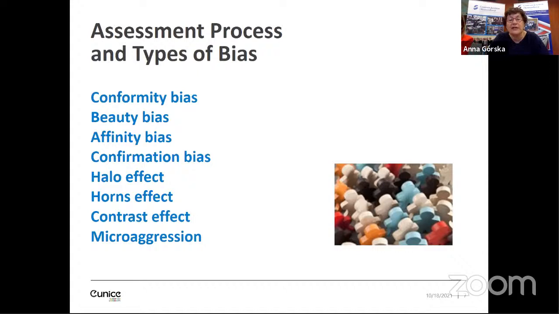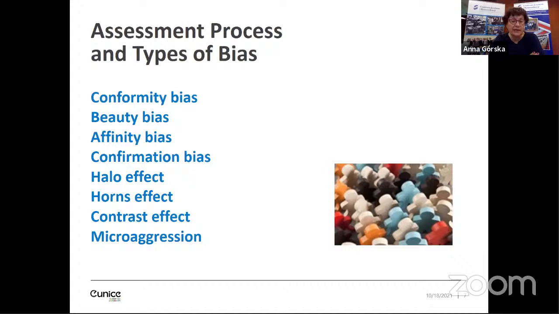The beauty bias is a kind of bias that we activate when, for example, we have a certain standard of beauty in our minds. And you can imagine that it may differ from one culture to another. So when we take a look at someone, when we try to assess this person, sometimes the standard that we hold in our minds may simply influence this assessment. So, for example, if we usually associate beauty with tall, slim people, somebody who is a little bit shorter and somebody who is not very thin, not very slim, may appear not to be as attractive to us. And we simply may favor people who are just like the first type.